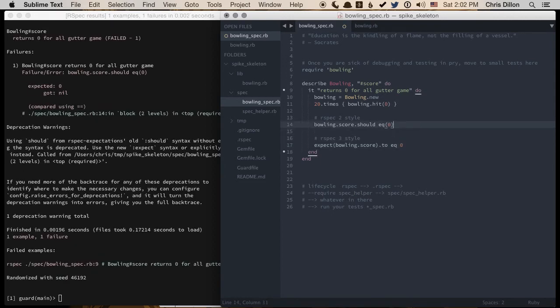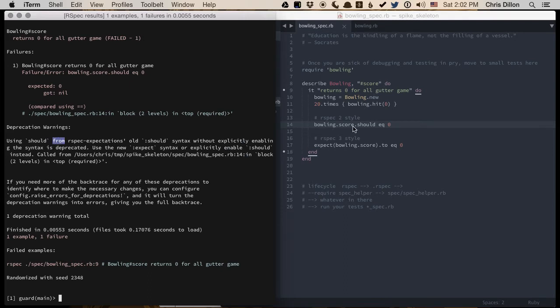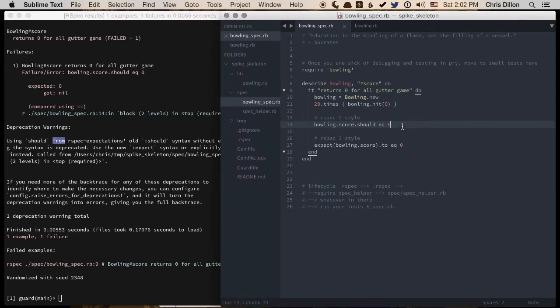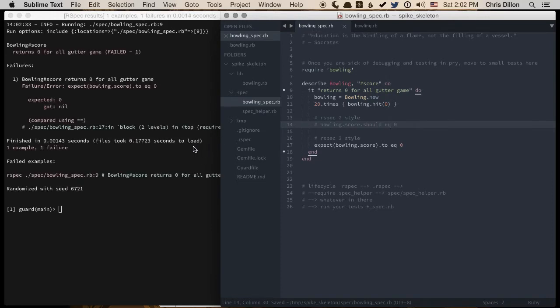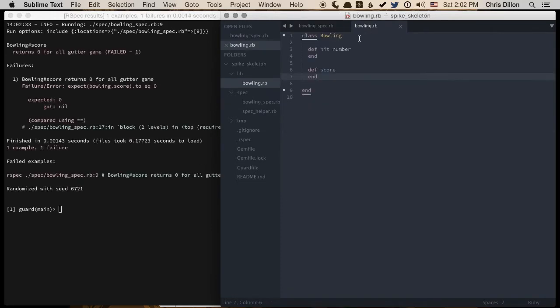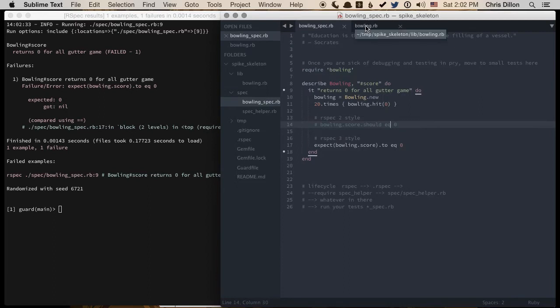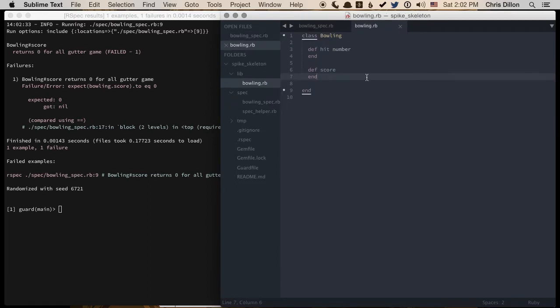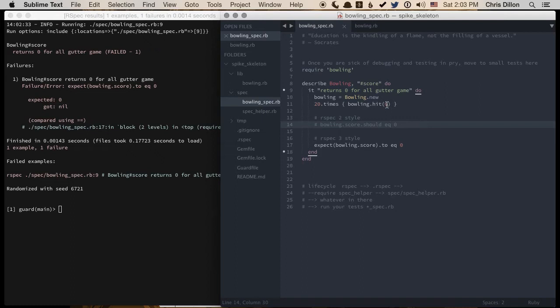Got nil. Great. Okay, so now we're getting closer. Using should. I need to comment that out. Okay, so now that's the end of the TDD loop, because we just did the smallest number of changes, and it's running through this class, and the class isn't doing anything, and we finally get to a point where we actually need to write some code that does something. In this case, we're bowling 20 times and hitting 0 pins.